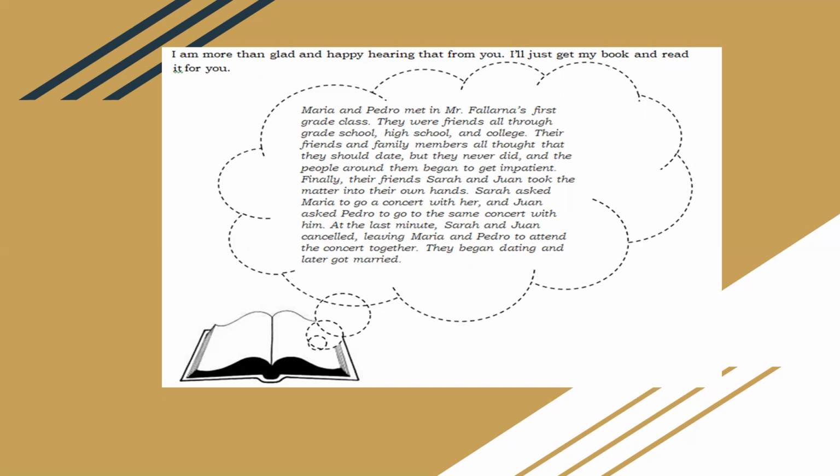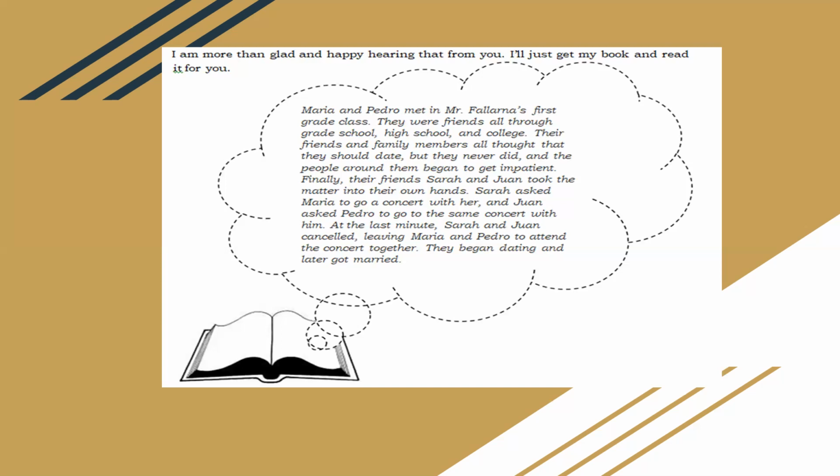Maria and Pedro met in Mr. Valara's first grade class. They were friends all through grade school, high school, and college. Their friends and family members thought that they should date, but they never did, and the people around them began to get impatient. Finally, their friends Sarah and Juan took the matter into their own hands.